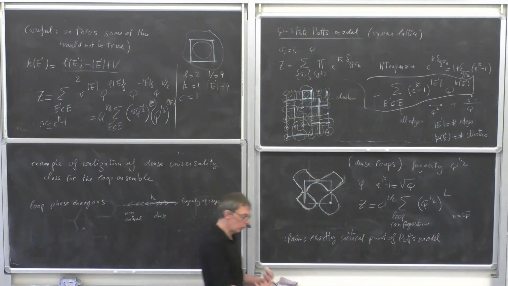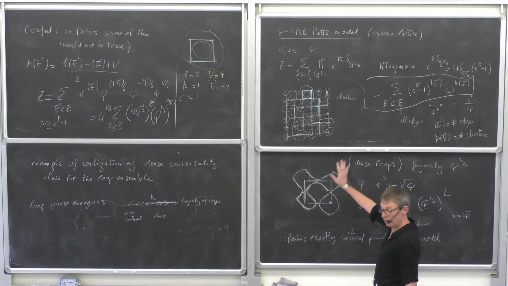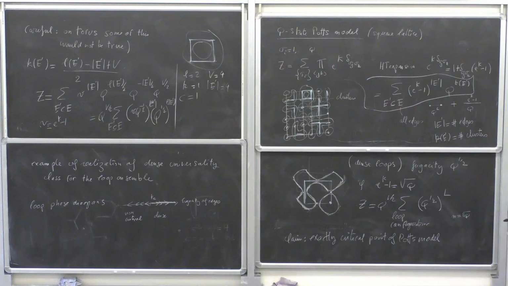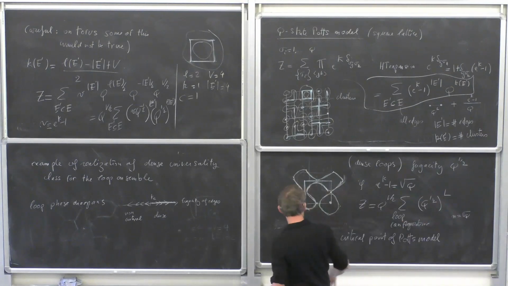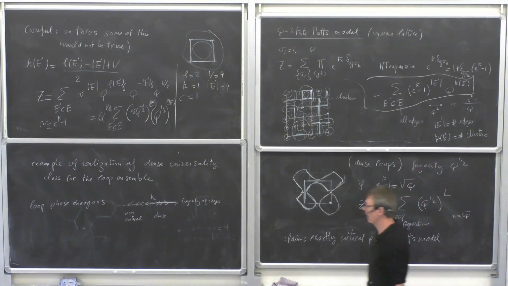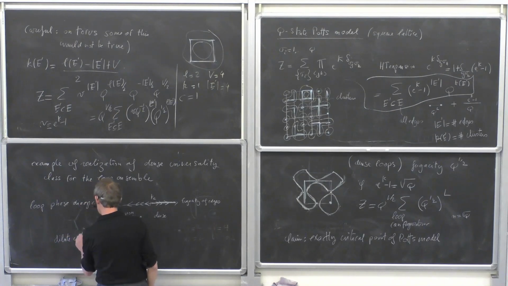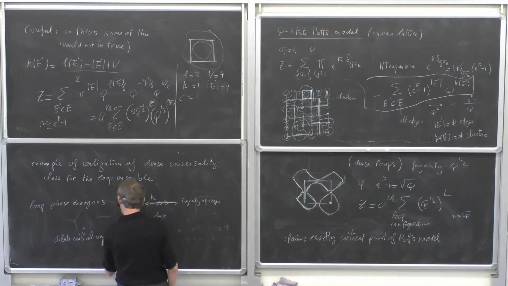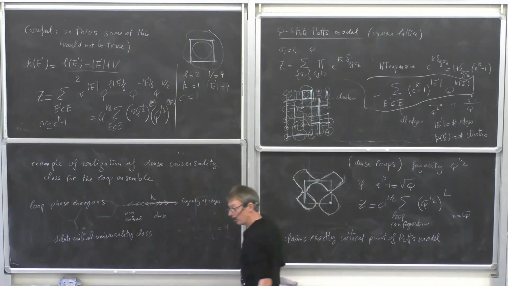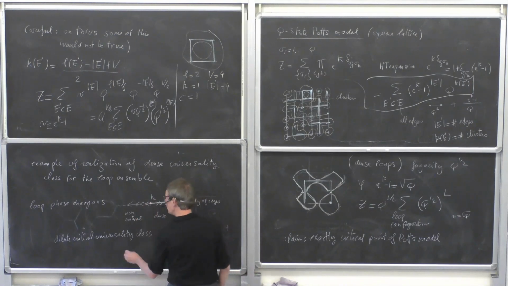If I wanted to dilute the model, what would I have to do? I would have to start adding vacancies to this problem. And in fact, it could be argued similarly that while the critical point of the Potts model is related with the dense universality class, the dilute critical universality class, the universality class you get when loops are fractal but not extremely packed, this fixed point corresponds to the tricritical Potts model.